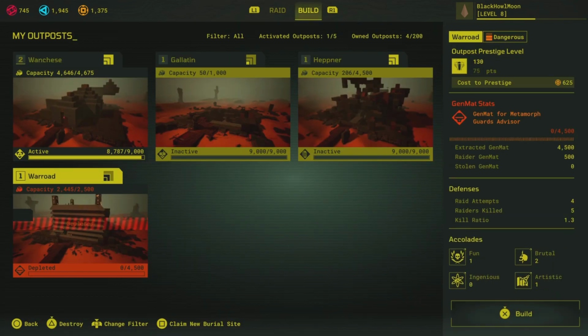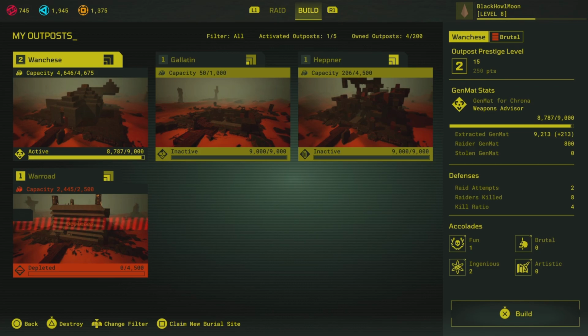So yeah, we have this one, which is my only active one. It's killed 8 raiders with only 2 attempts, like 2 different people attempting it. One person I think made it through completely unscathed. The other person died like 8 times, but he was doing it in co-op as well, so they were reviving each other. Which actually helped me quite a lot.